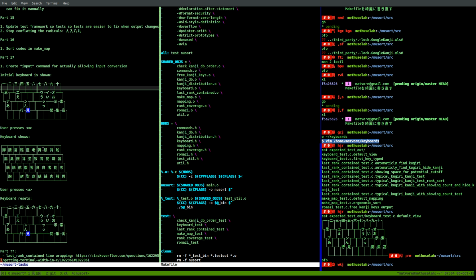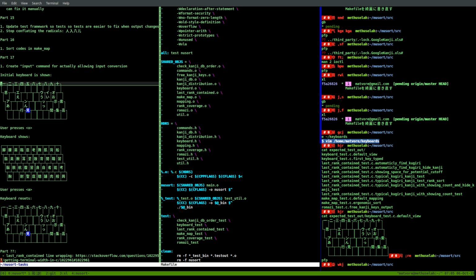Hello. So we are finally ready to write the actual input logic where the user types something and the keyboard appears on the screen showing what the user is allowed to type next. In other words, input codes usually consist of more than one character. Most of them do. And so the user presses one key, and then the keyboard on the screen shows all the codes that the user can continue to enter that start with that one key.